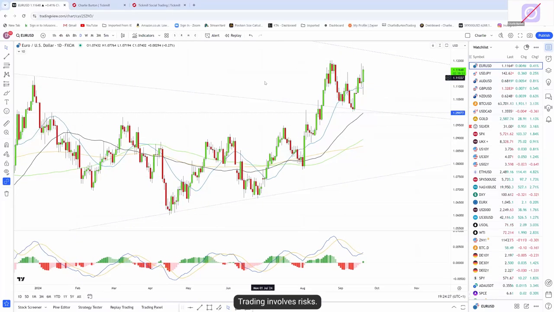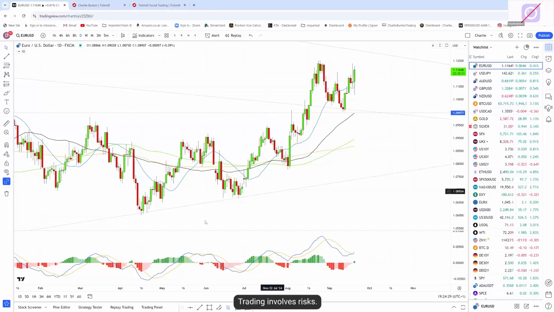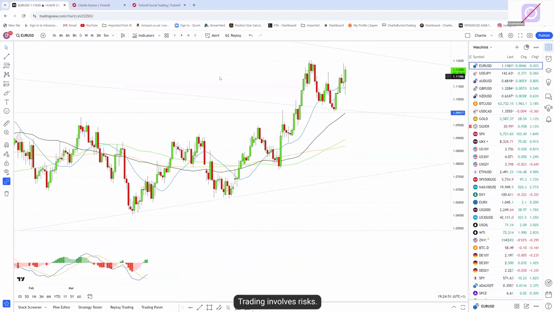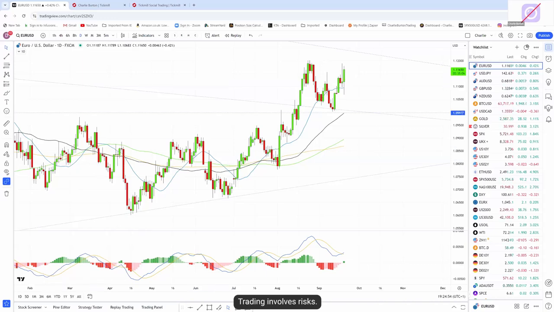Okay, well, let's come to this chart here of the euro dollar. Since it made this low in April, it's had one pullback here, two here, and three here. One thing we have to do as traders when holding on for a while is to sit through pullbacks, and they're not always nice. One thing I would always do is document what is going on a chart. Take screenshots of charts and write all over them.